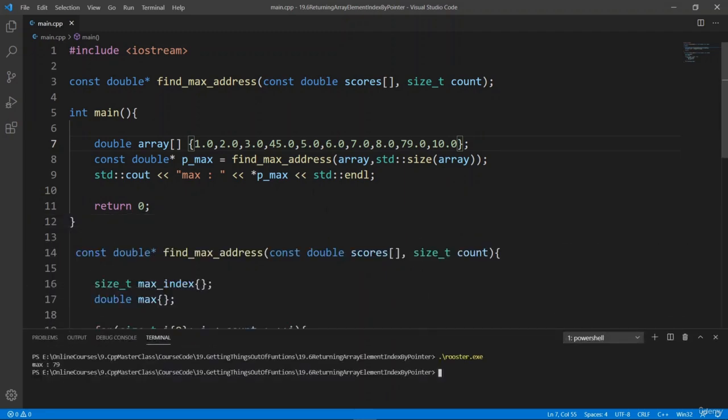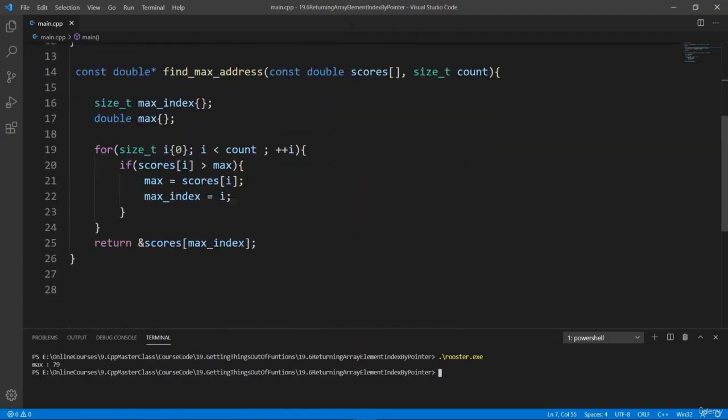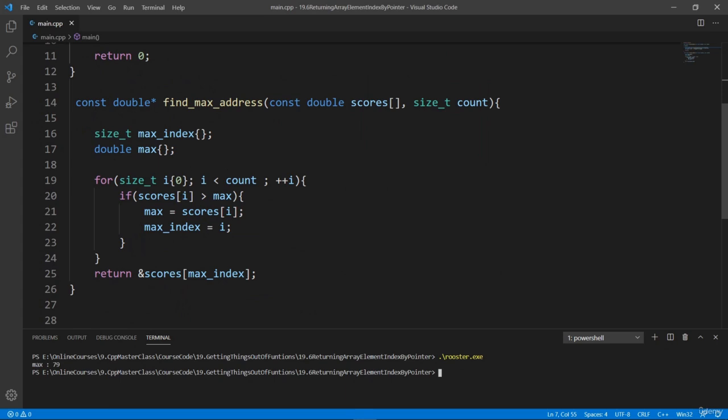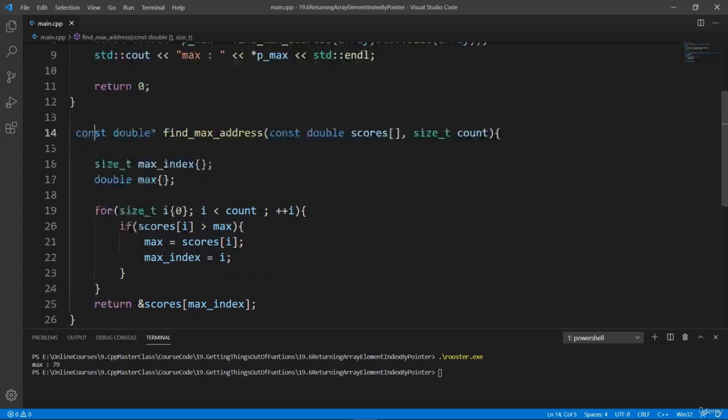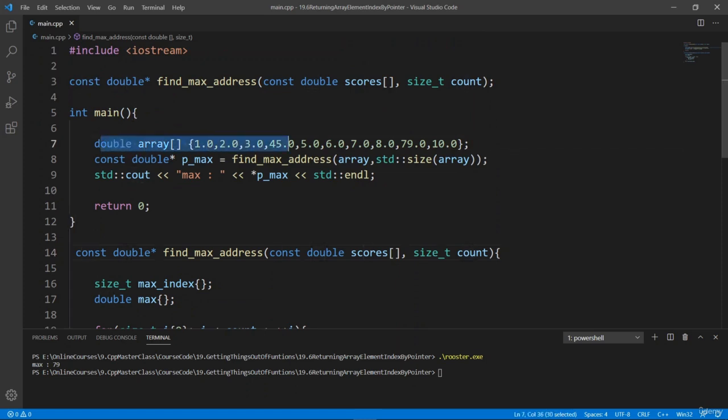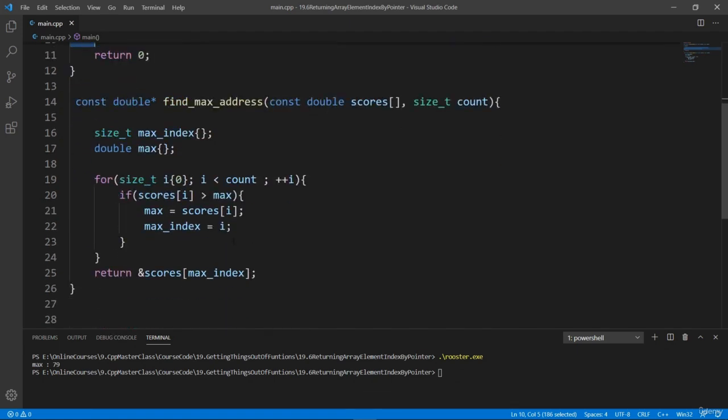This is really all this example was about. Again, the idea was to show you how you can use these return types to do some useful things. We are able to get the maximum element in our array here, and it is working correctly. For now, we're going to stop here in this lecture. In the next one, we're going to start and learn a little more about auto type deduction. Go ahead and finish up here and meet me there.